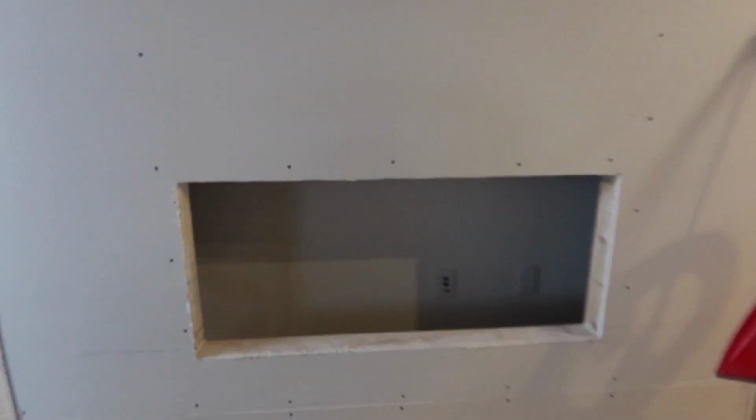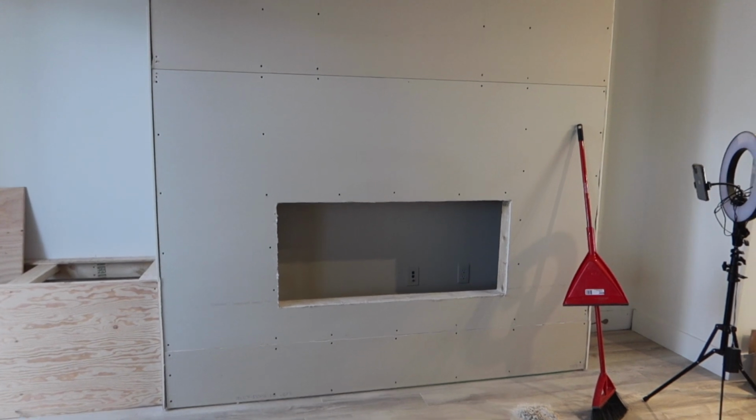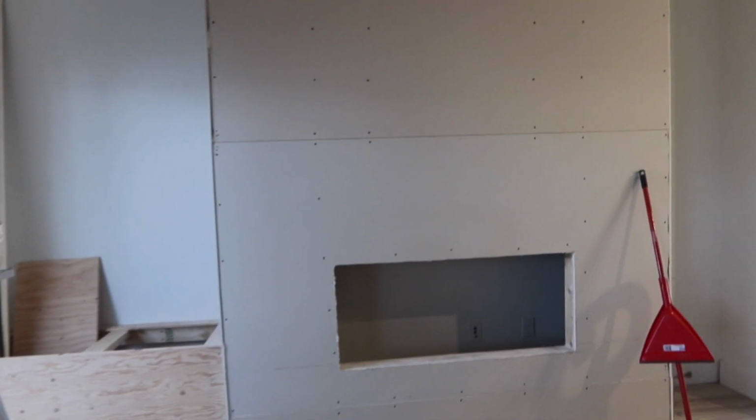All right, we have our fireplace hole. Now you guys can kind of visualize how big that's going to be. You can see the lines for the TV, but remember, this is just for the TV mount. We have, I think, a 60 inch. Too big if you ask me, but Morgan would say too small.